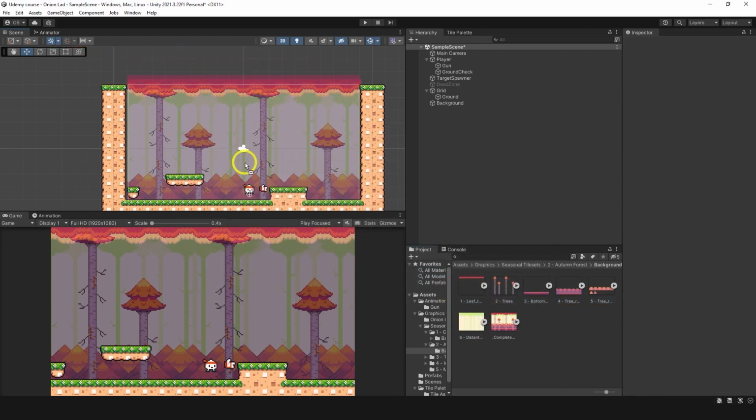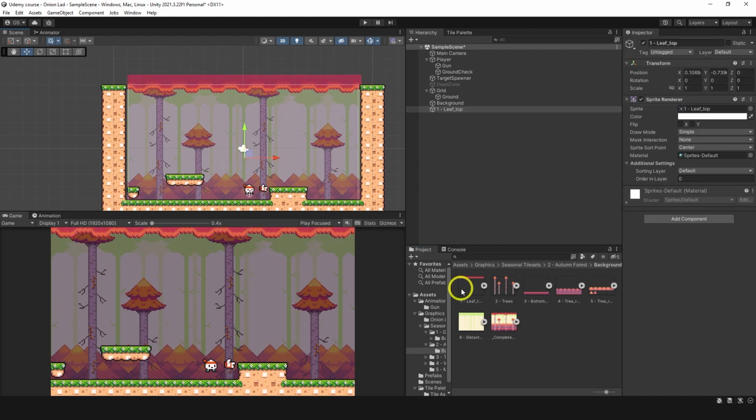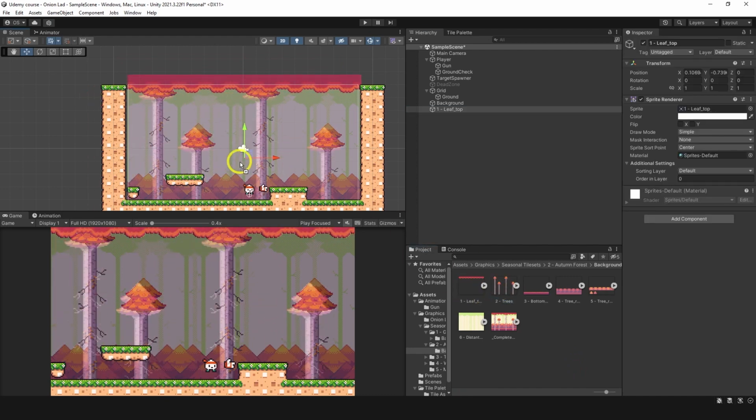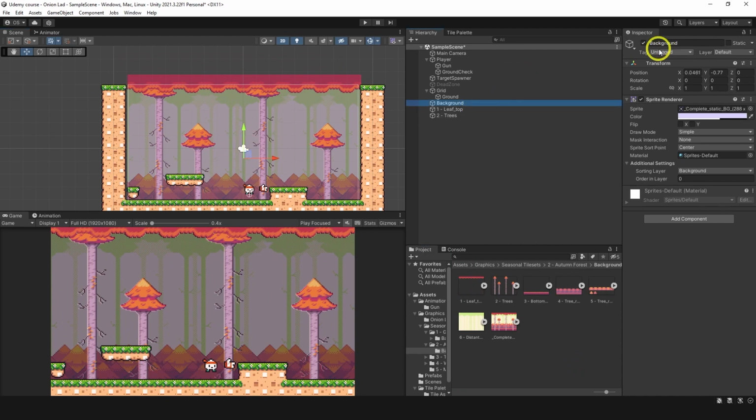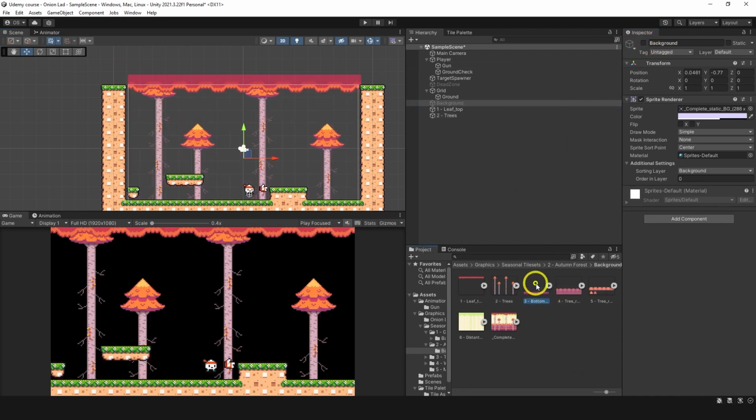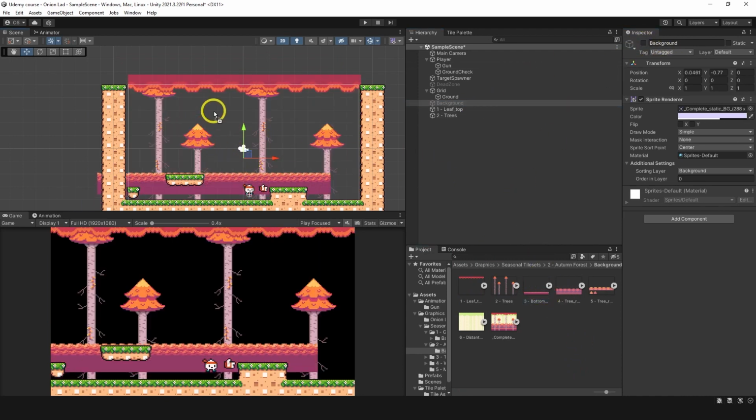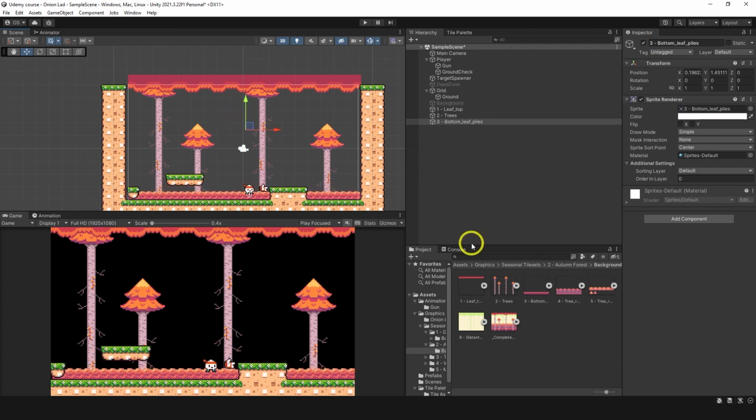So you could drag it to the scene like so, 1 and 2 for trees. Let me switch off this one. Yeah. And you could drag the bottom part as well and arrange it as you like. And to decide what is behind what, you can just set up them as a background and do order in layer, like, let's say leaf top should be above everything.